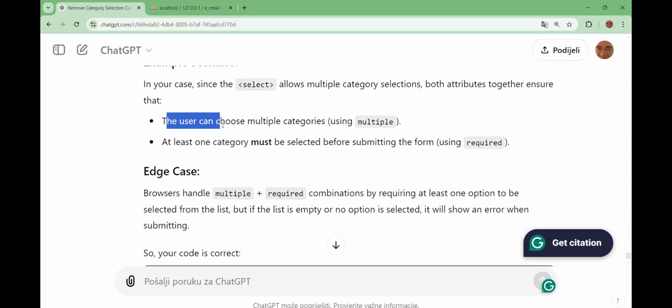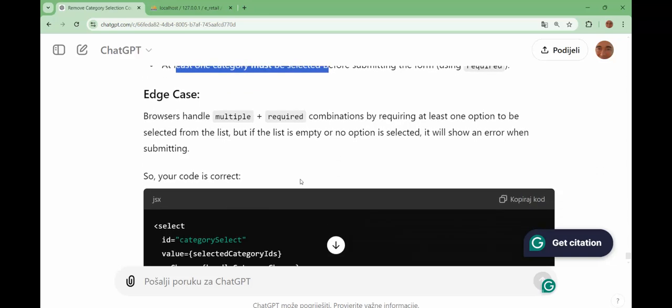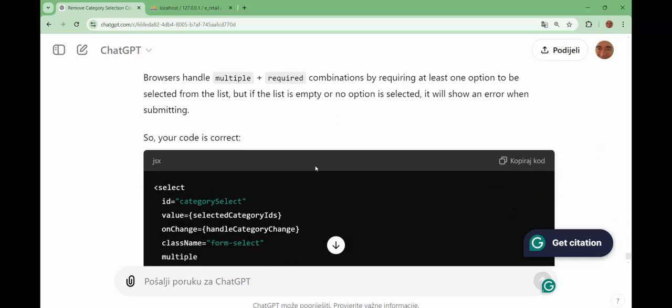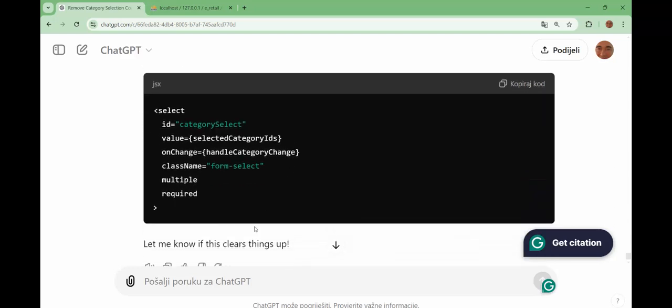The user can choose multiple categories. At least one category must be selected. You look at how wide the explanation from ChatGPT is, and it is now very, very clear.